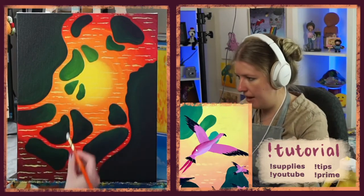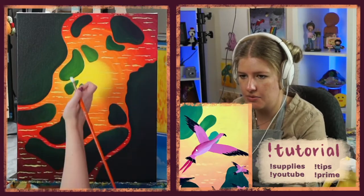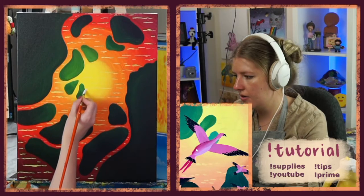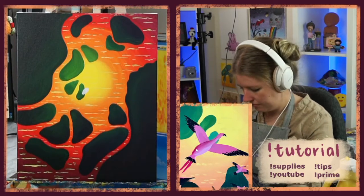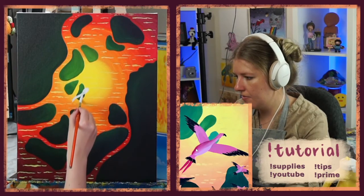So let's start with that for the body. Nice bowling pin. Again, slanted. I want all my birds going this way, so it's going to slant that way as well. Let's put them right around here. A nice round head. Kind of pinches in for the neck. Comes back out for a nice long body.